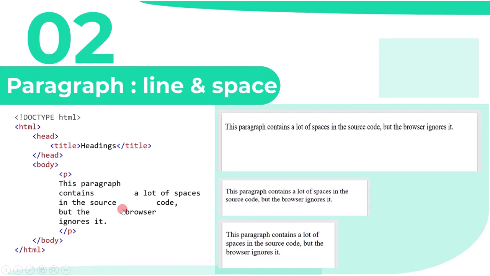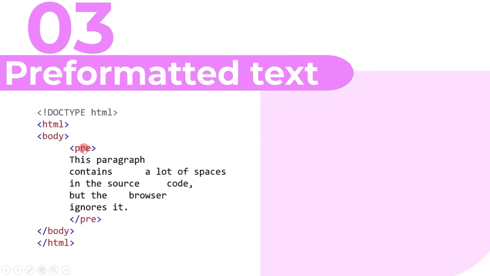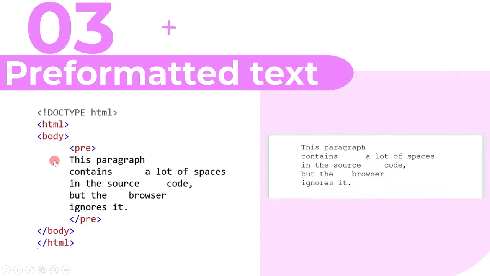To overcome this, we can use the pre-formatted text tag instead of the paragraph tag. This is how a pre-formatted tag is used. This is the starting of the tag, and this is the end of the tag. The text written inside this tag appears in the same way on the website. This is the output. You can see 5 lines and space between the words. Remember, you can use the pre-tag for the pre-formatted text.